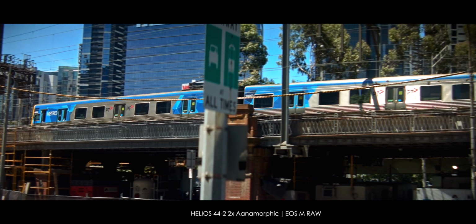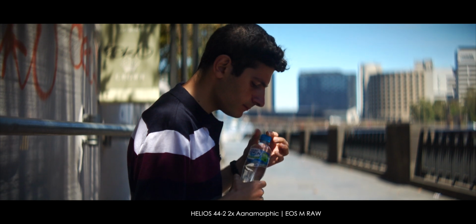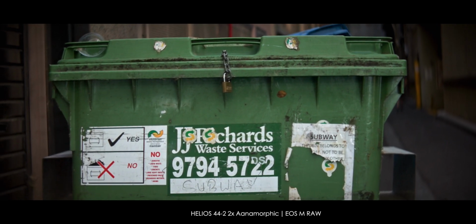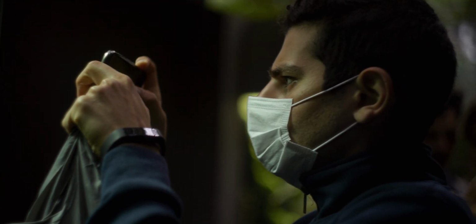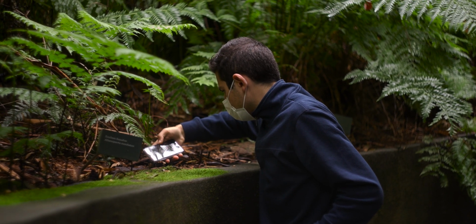Now, as for the negatives, not every lens is perfect. They have some flaws to them, but I have to say that there aren't many with the Helios 44-2. One thing I would say is probably the minimum focus distance of 0.5 meters and how close you can get to a subject. But I'm just being picky. I mean, 0.5 is good enough for portraiture or just general use. So if you want to take some close-up shots, then just attach a close-up adapter or something like that.